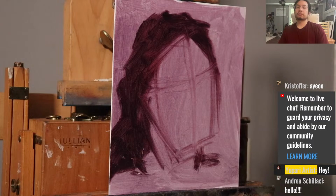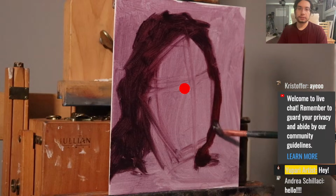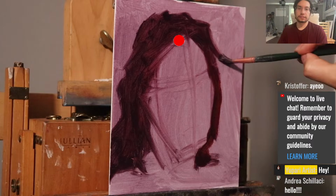So on the painting here, we have already established the placement of the head relative to the canvas. This is the center line for the brow ridge or the eyes, but possibly the brow ridge. And you can see that it's turning kind of this way, and this is the center line of the head, telling me that the head is in 3/4 looking slightly down.